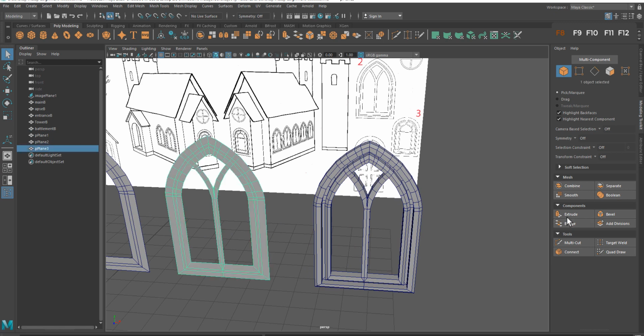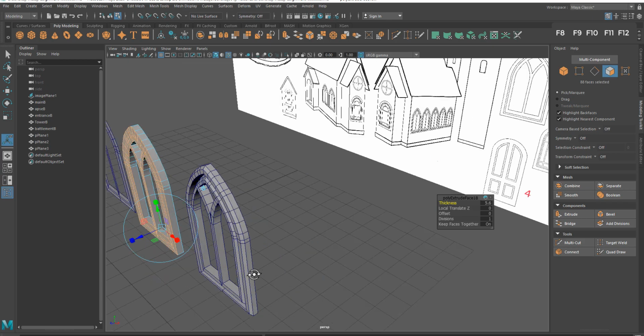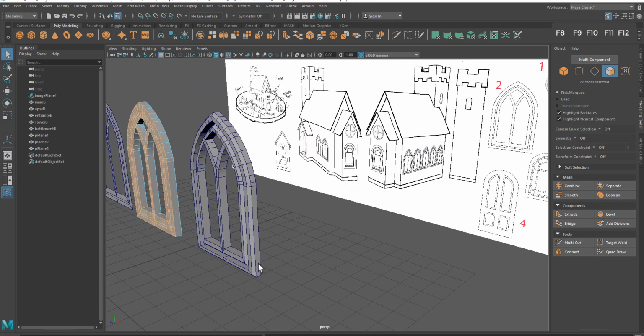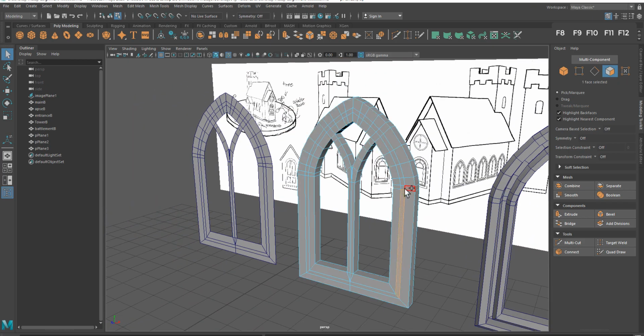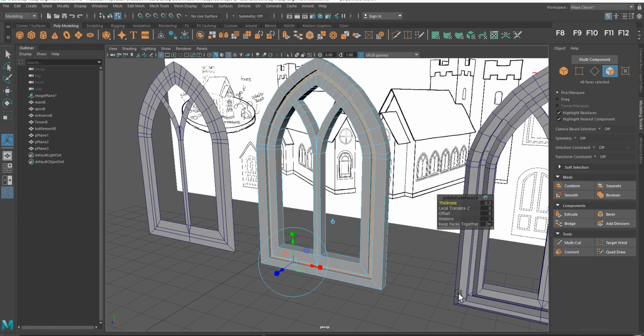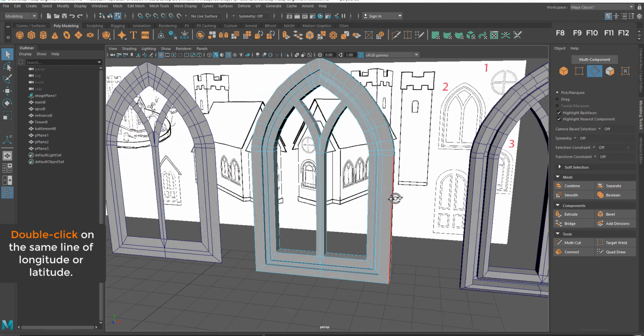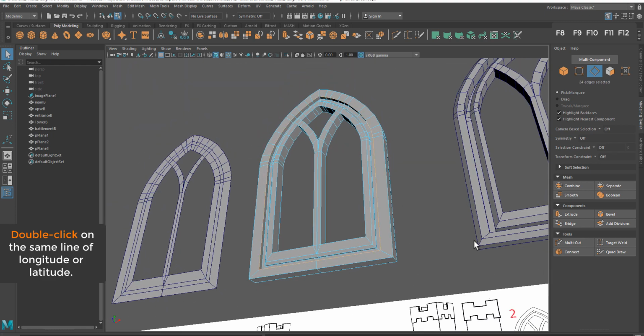To create second double-sided window, you need to extrude first whole frame at once. Then select faces that need to be pushed in on both sides and extrude them in. Next, you can bevel window edges as we did with first window. Repeat process on outer edge as well.